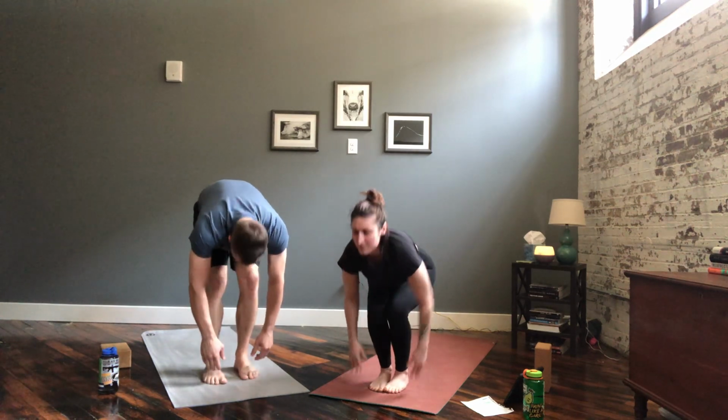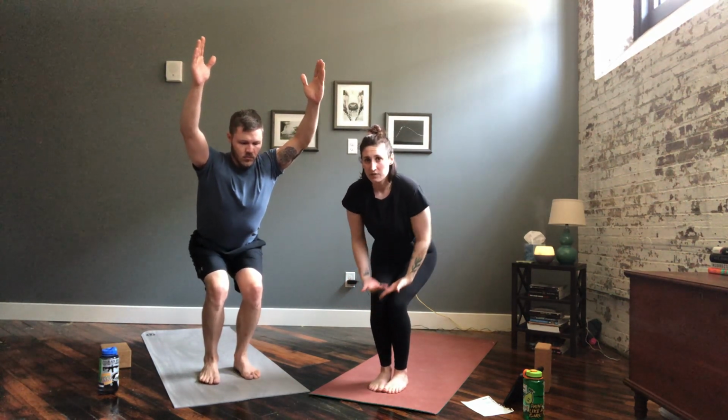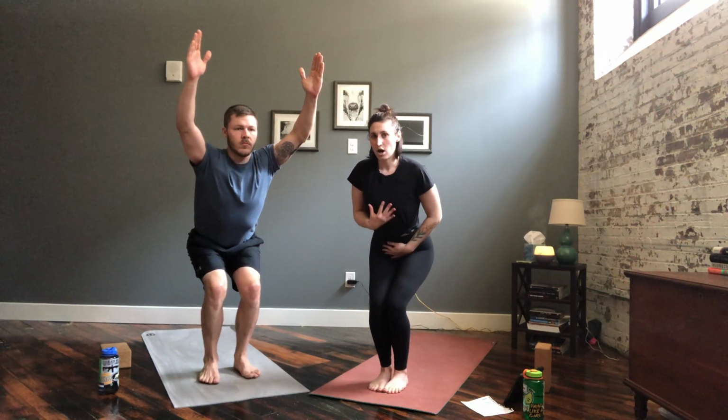Inhale, chair pose. Reach the arms up as you sink your hips down. Lift your belly away from your front thighs, okay? Really hard to do because we want to kind of spill forward, but lifting the belly away from the thighs, keeping long spine, stretching arms up.